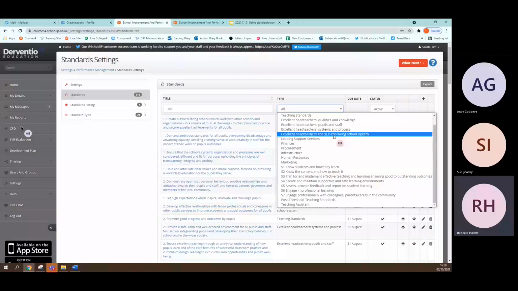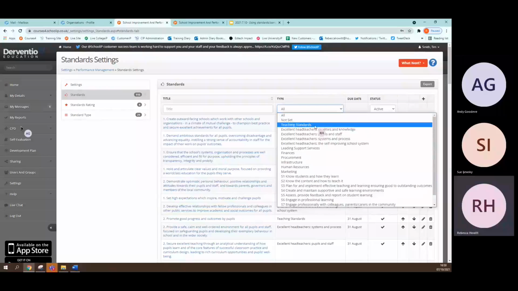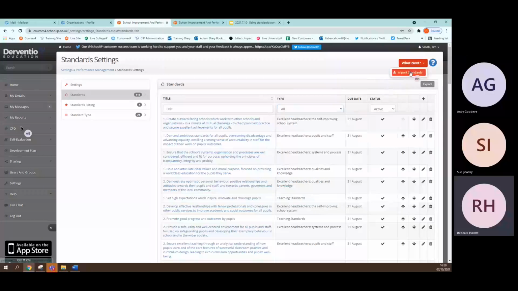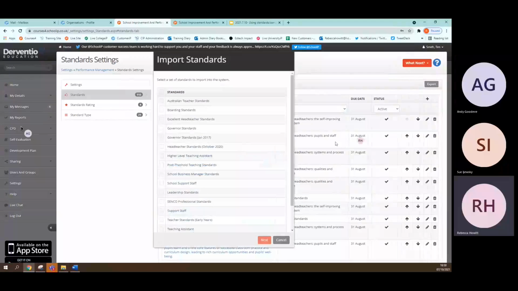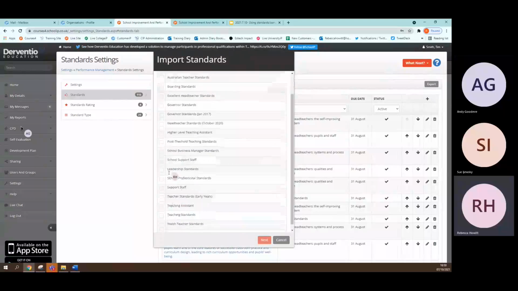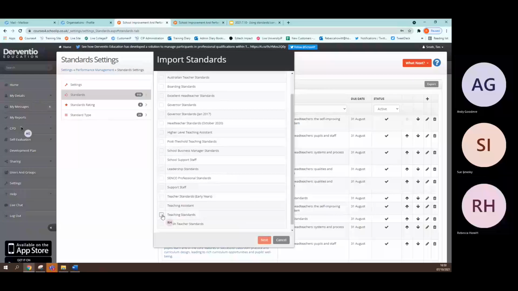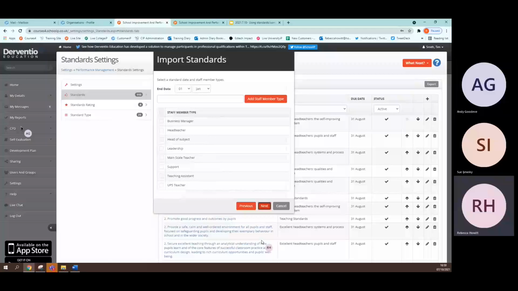Now, a lot of these, including the teaching standards, come from the DFE, and we've already uploaded these ready for you. And to do that, you would go to what next? Import standards, and you would select those teaching standards you wanted to import coming straight from the DFE site.